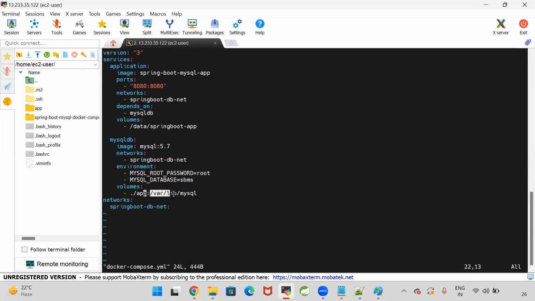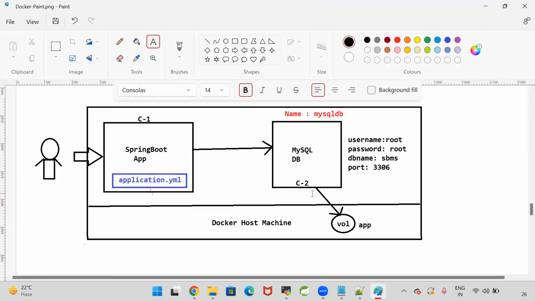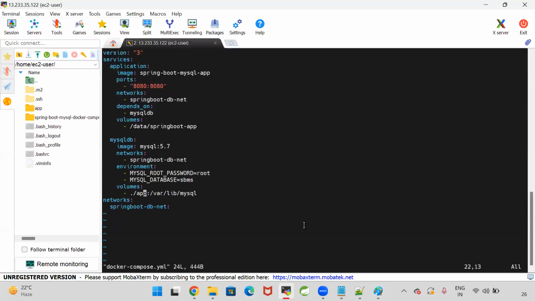Whatever data is stored in MySQL should be pointed to the app directory. If you delete the MySQL database, no problem, because it is pointed to the app directory. When you recreate the new database container, it will fetch the data from the app directory. That means data sync will happen between the database container and our volume. Now I have configured the volume with the app directory, save it.